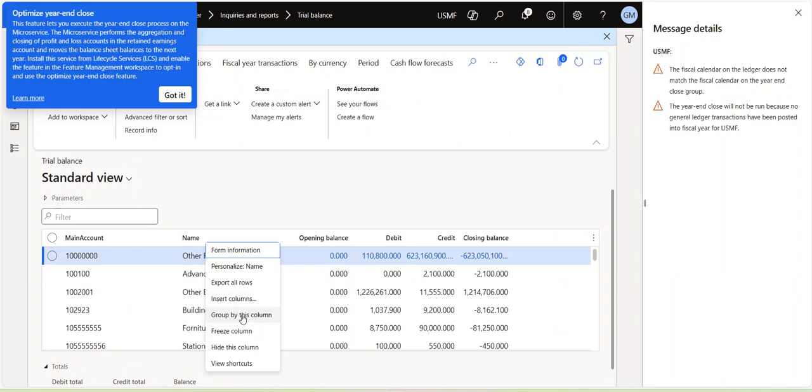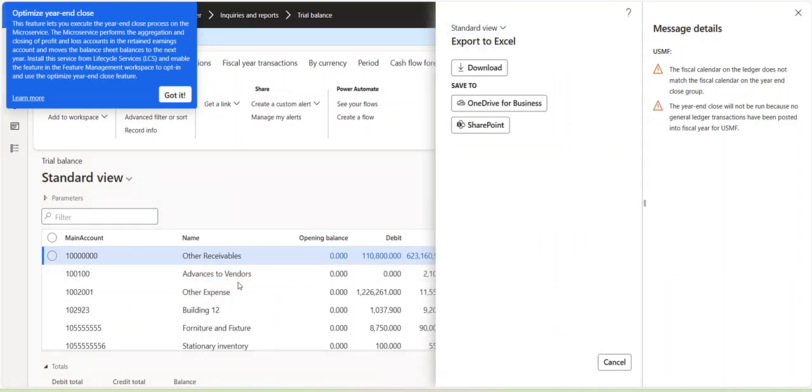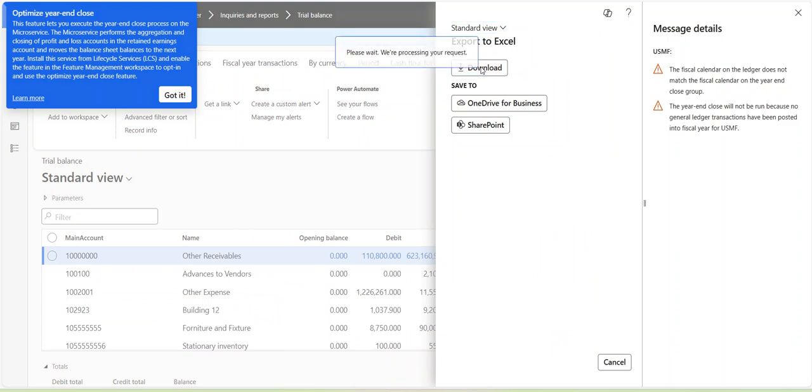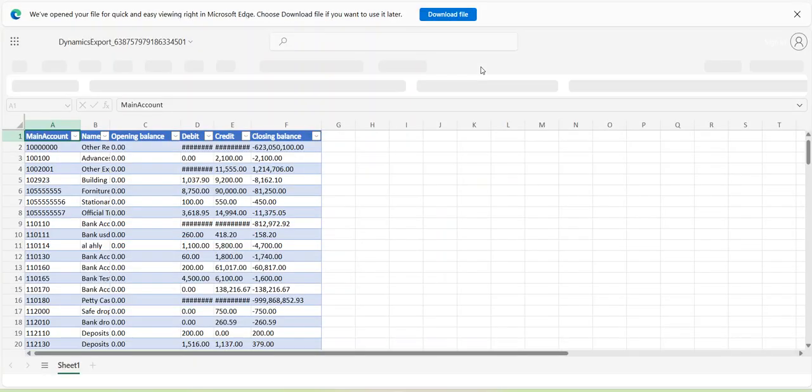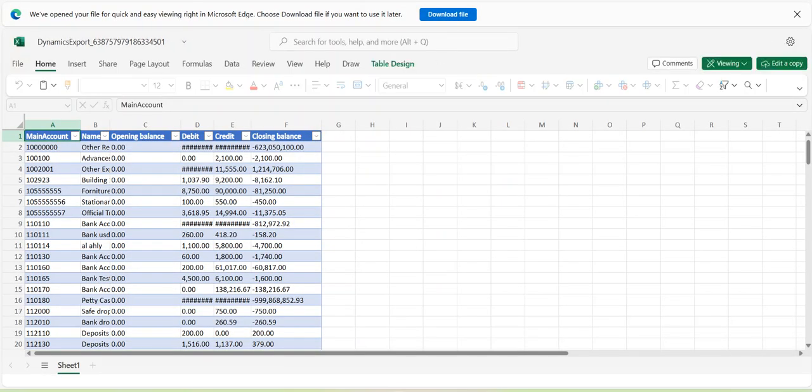So let me export all the data into Excel. Here we have three sections. One is the balance sheet, another one is profit and loss.